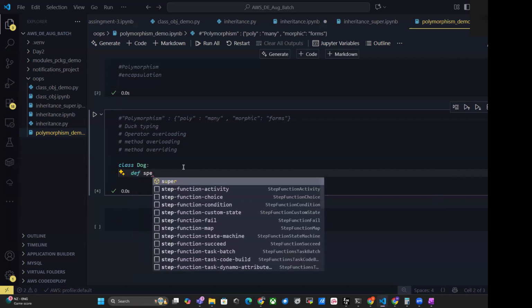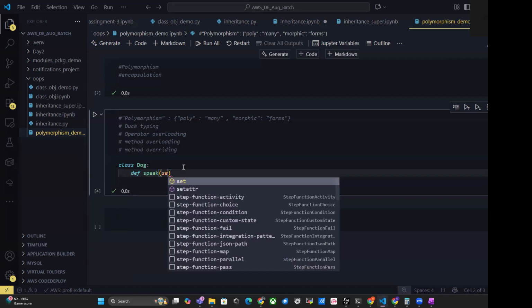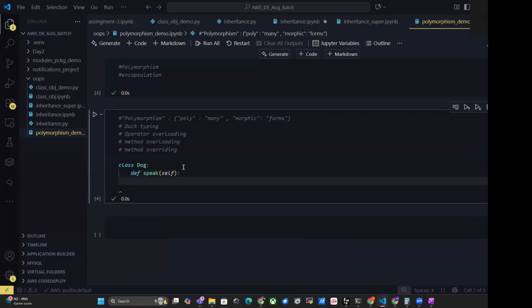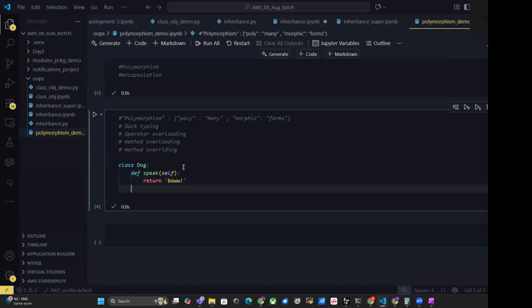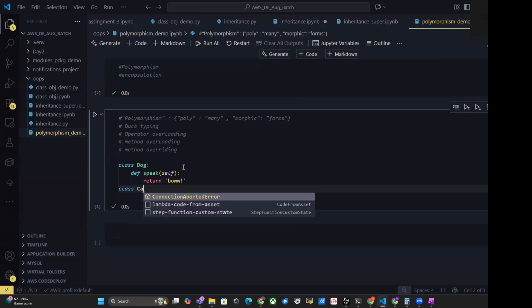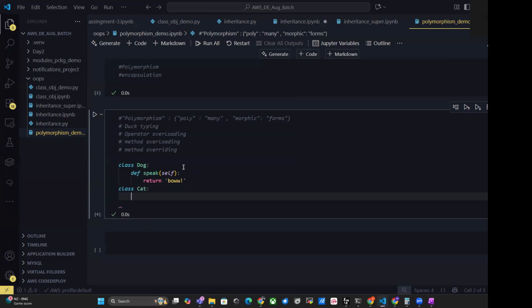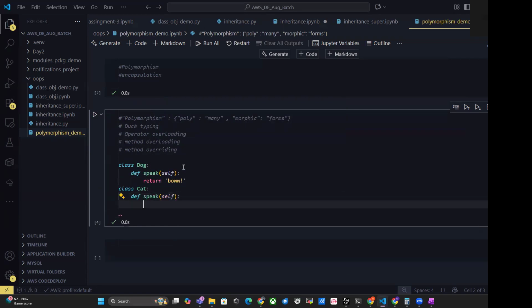I'll just write a method called speak. How does a dog shout? Bow. Class cat. See, these are all things you know already. We are just making it in a different way. OOPS is a different way of writing your code.